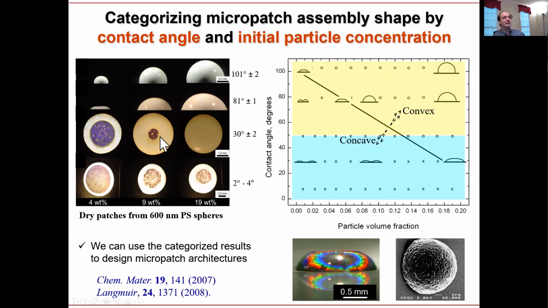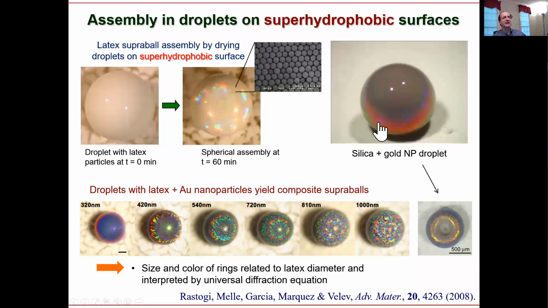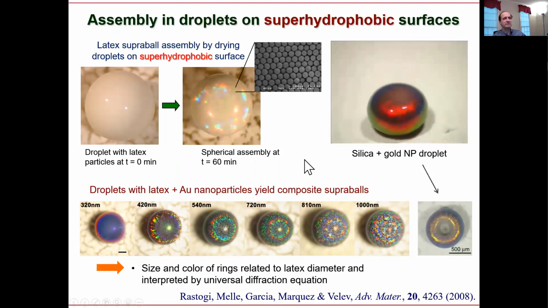If you do not have enough particles, you're going to have the formation of this thick layer around, and then by the time it reaches here, suddenly there are no more particles to fill up that hole, right? Because all the particles have been transported laterally and have been deposited here. So suddenly the last liquid that can evaporate from here finds out that there are no particles, because the particles have been dragged to the periphery. So this is why I was saying that this is like a coffee ring in self-contained droplets on superhydrophobic surfaces.